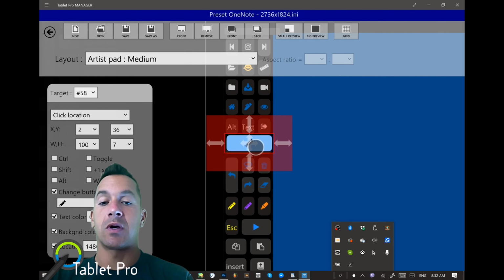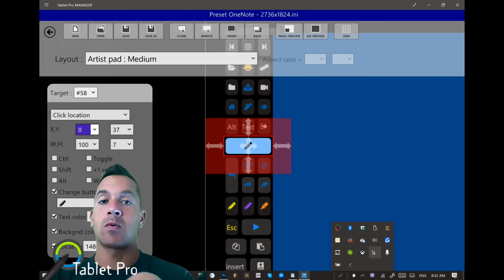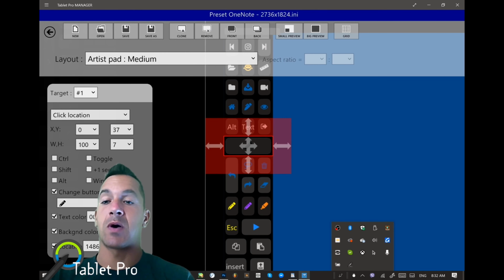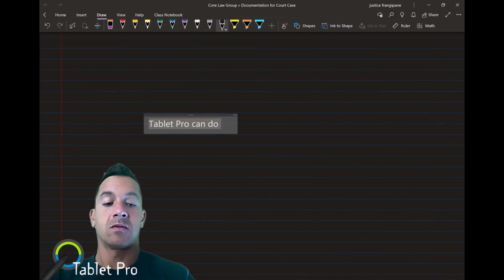We're going to put this one on top. Again, it's not quite the right spot, so we make sure it's exactly the right spot. And let's say we want this one at the back, so I'm going to press back, and now it's in the right spot. Again, notice target location is 1. All right, so let's go ahead and save this, and we'll go into OneNote.